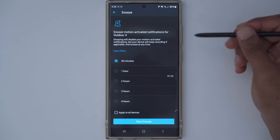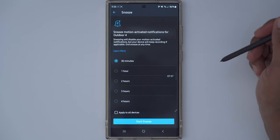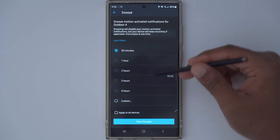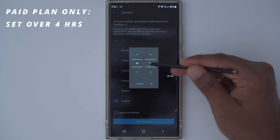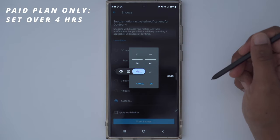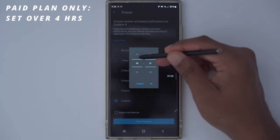Now there's this option here to snooze motion activations for the camera. So we can have from 30 minutes to 4 hours, or you can do a custom one, and the option is to set it all the way to, say, 24 hours. So I could set it to 2300.